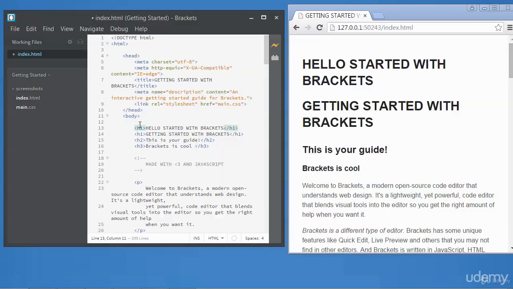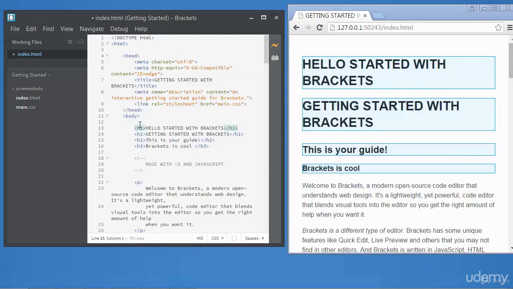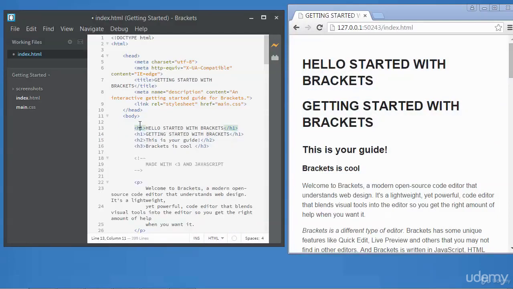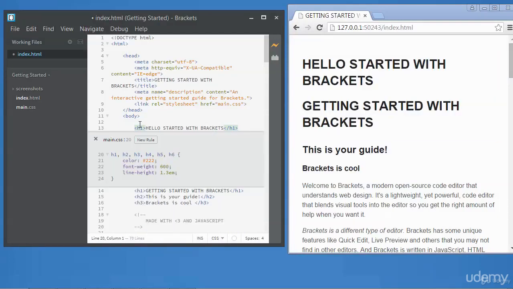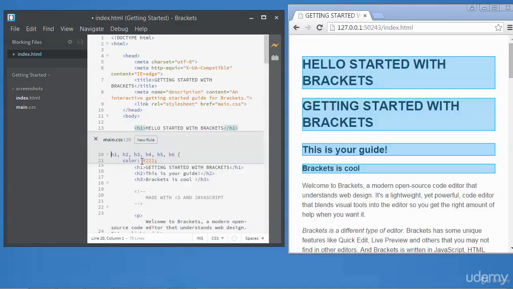If you do Control E, you can see the CSS that's being used to create the code. All right, so it shows you the CSS. It tells me that for the H1 tag, click on that, it shows me the CSS.